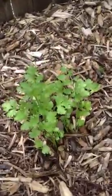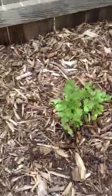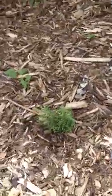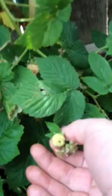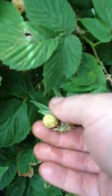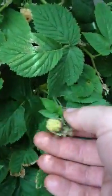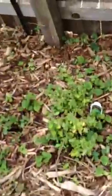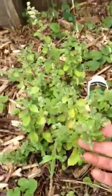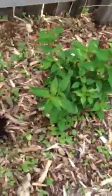See, this is cilantro. And is this sage? I can't remember. Another raspberry plant. This is a white raspberry plant. You can see kind of cool color there. Few more annuals, and then one of my favorites, basil. And then this is marjoram over here, really neat. Another annual, or no, perennial, sorry.